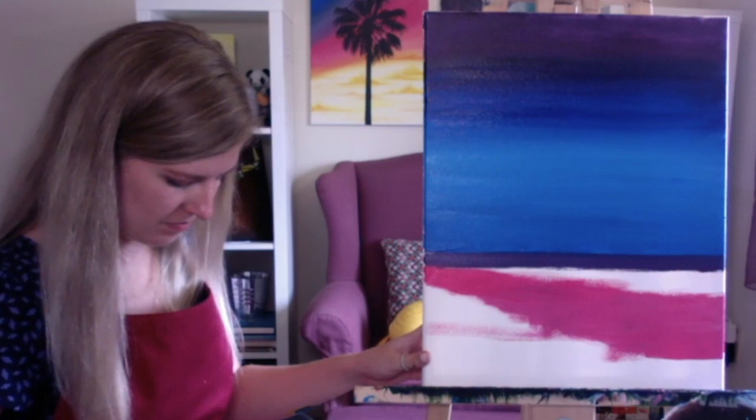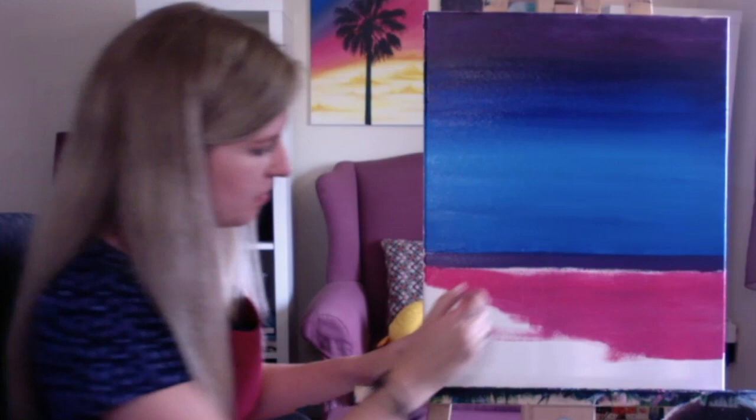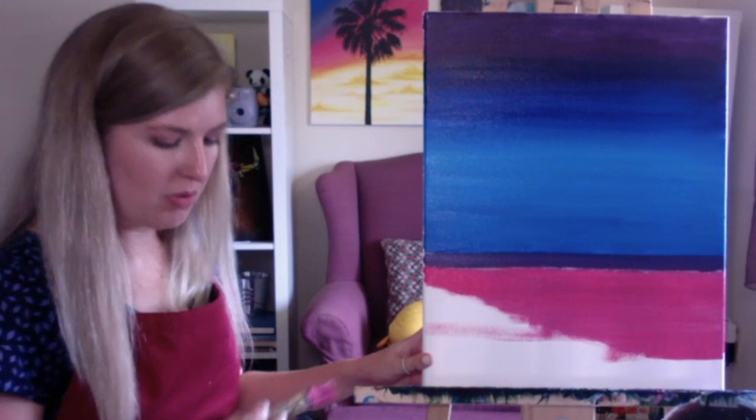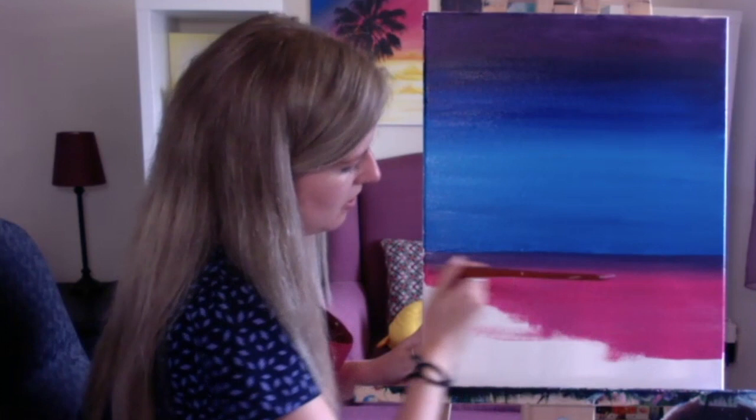So same as usual, I'm just continuing to grab paint, stroking left and right. Going up to the purple. And once I've reached the purple, I want to blend that in. So just using any remaining pink or grabbing a little more pink if you need, and brushing in between the purple and pink. You should get a nice soft transition between the two. They play nicely together, so no muddiness will happen. It'll just blend together, creating a nice soft edge.